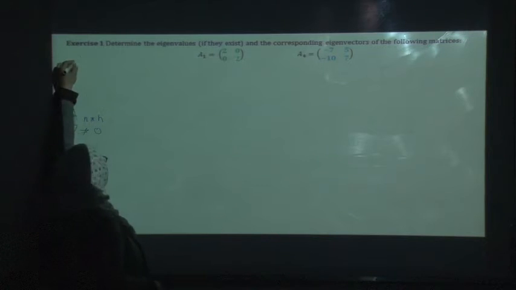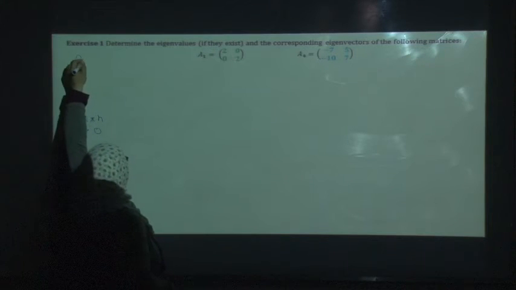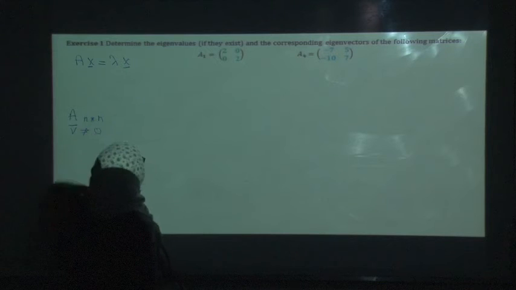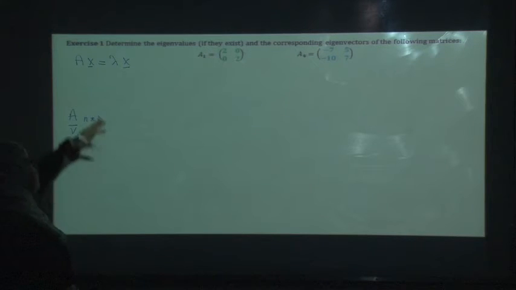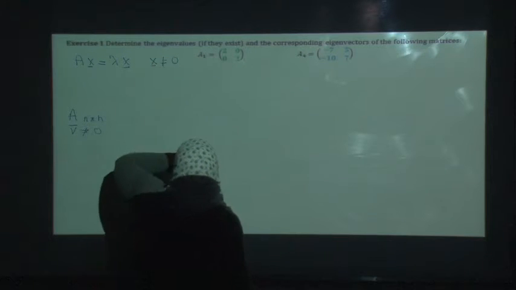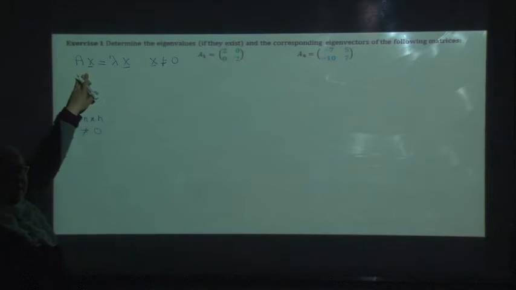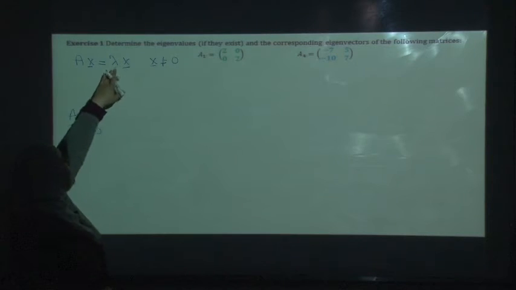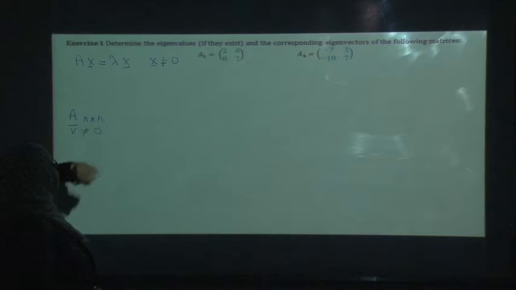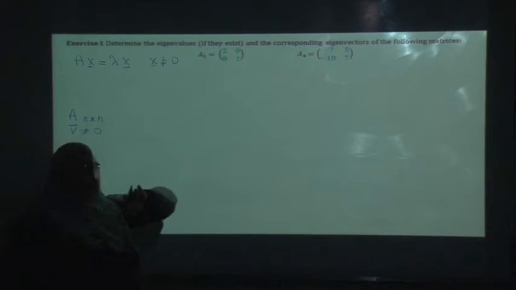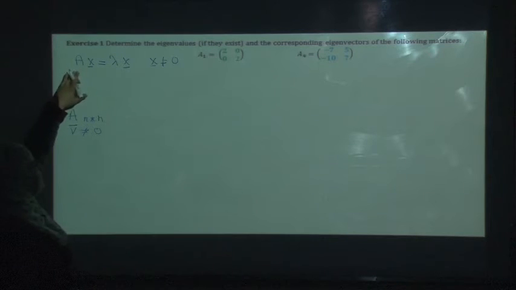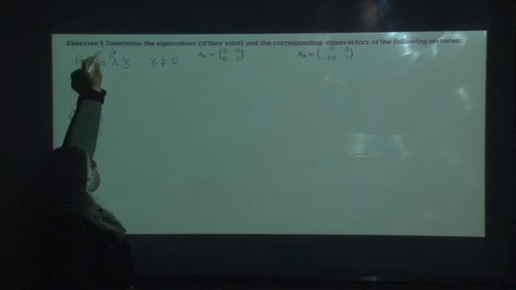We said that this relation holds if we have a square matrix A multiplied by a non-zero vector x, and this is equal to a scaled version of this vector, Ax = λx, if x is not equal to 0. This means that this vector is called the eigenvector of A, and the scalar quantity lambda, which belongs to the real numbers, is an eigenvalue for A. Solving for lambda: if we need to get the eigenvalues and eigenvectors for a given matrix A, we are going to solve first for lambda.